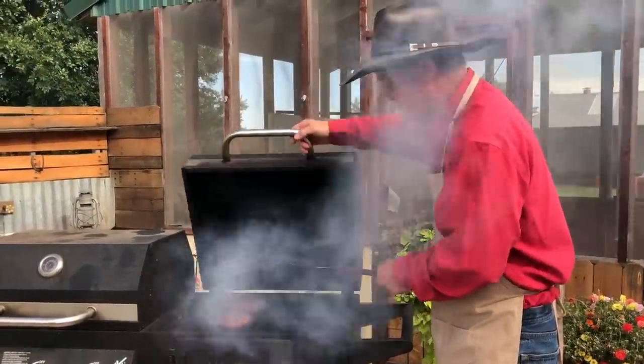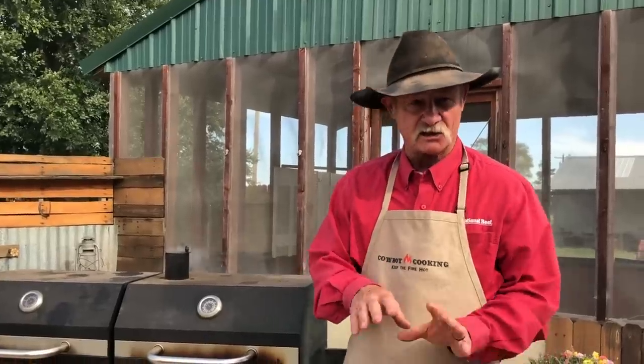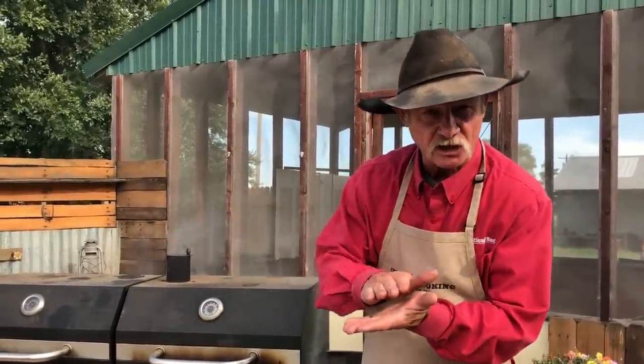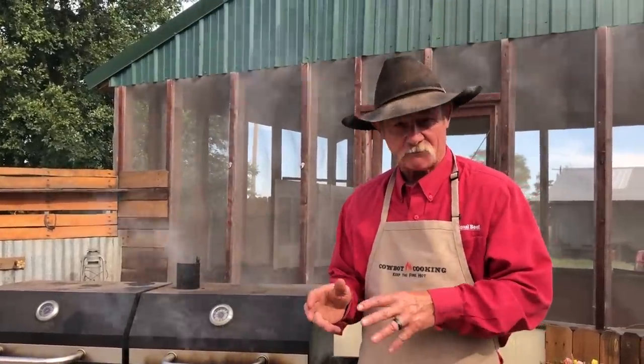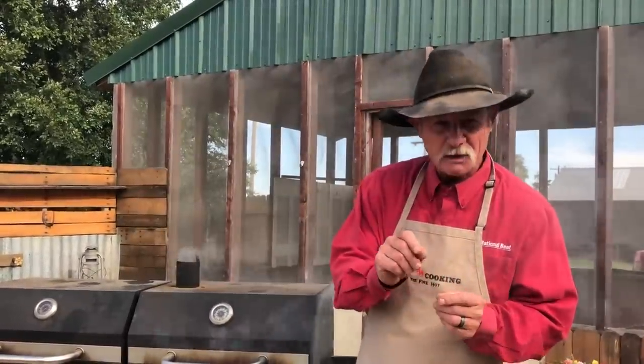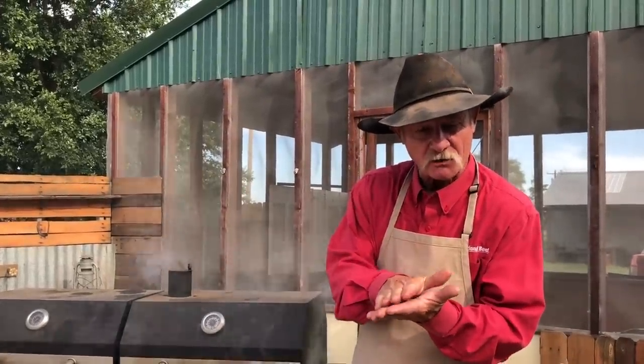Shut the lid on him. It ain't gonna take long, folks. Now, over direct heat, we're probably gonna cook about 2 minutes each side to go ahead and get them burgers till the juice is clear. I don't like a burger that's well done and dried out. I do like me one that is medium to maybe just a tad to the medium well. I want them juices to be clear when you mash it. That is sort of a test signal.